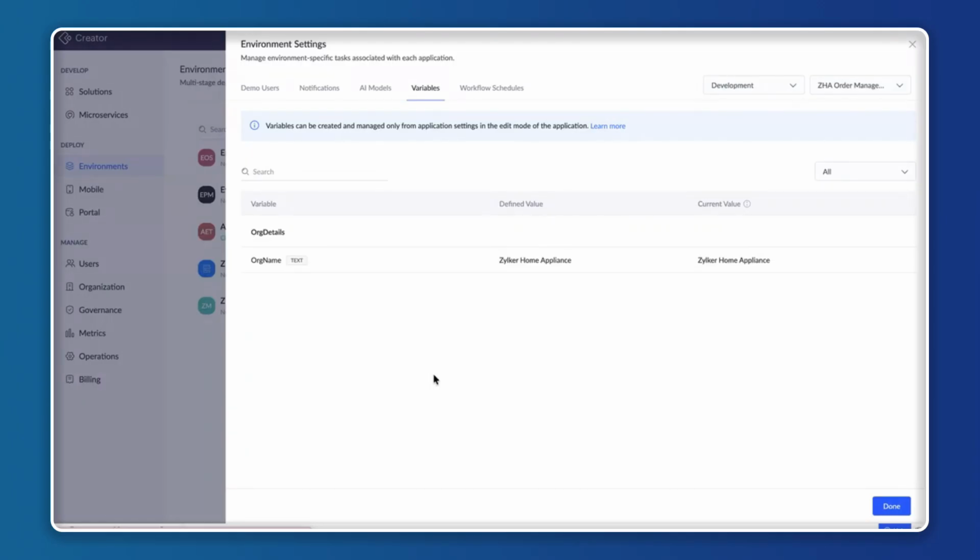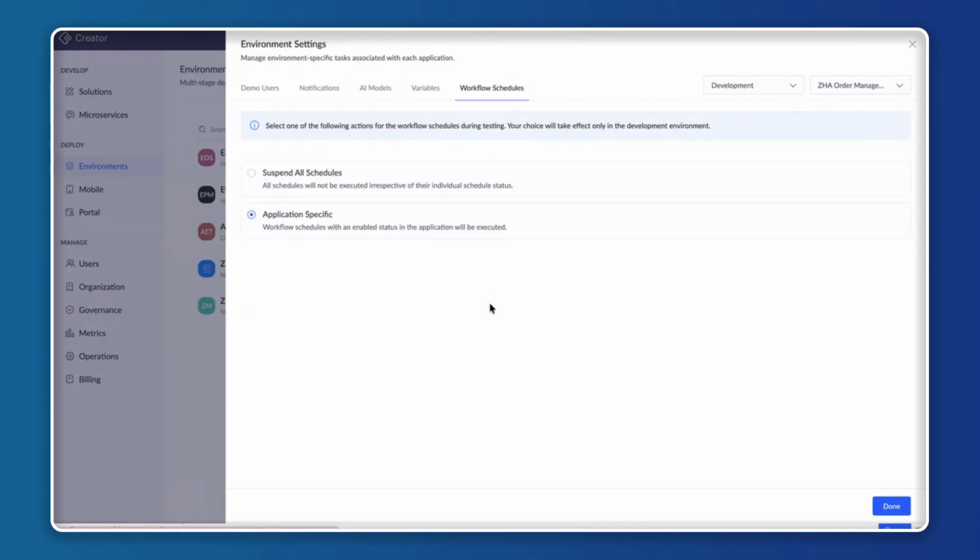However, here you will be able to view the respective variables under the environments over here. So you can find the defined value and the current value. So when you talk about the defined value, it would remain the same. However, when you define a current value based on any modification that you want to perform through workflows, that will be updated over here under the current value, right?